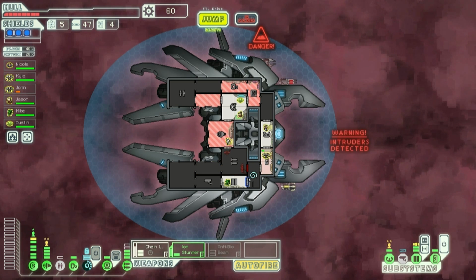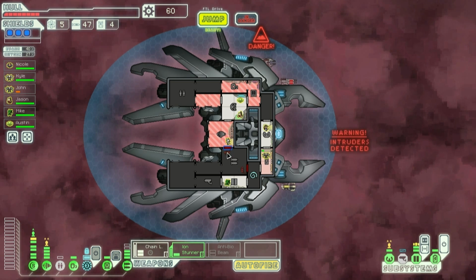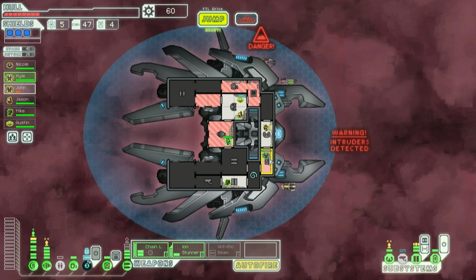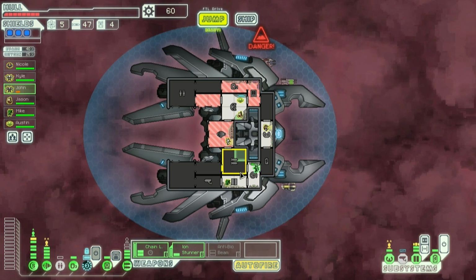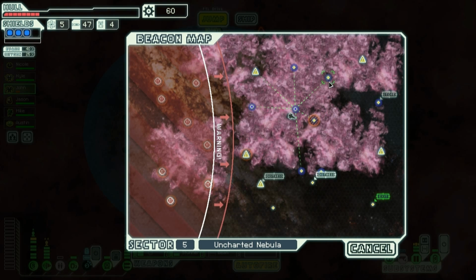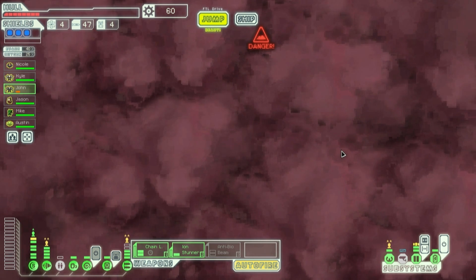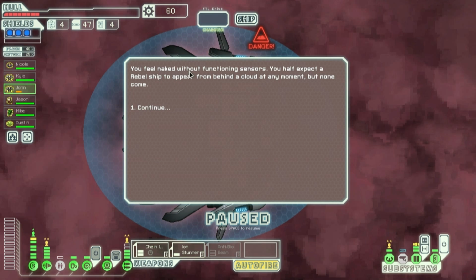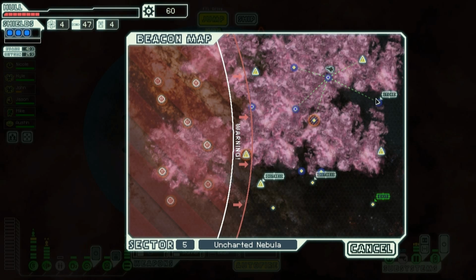Gonna vent the oxygen one more time. Hopefully long enough. Okay, look. Yeah, they're all dying in there, but John's almost dead, so we'll have to get a couple more jumps in for him. Let's head up here. We need to get to that store. Hopefully a better weapon. You feel naked without functioning sensors. You half expect a rebel ship to appear from behind a cloud at any moment, but none come. Alright, that's fine. We're heading to the store.